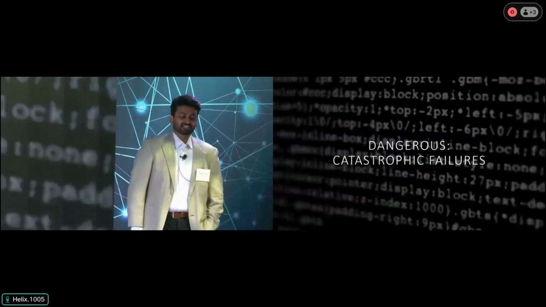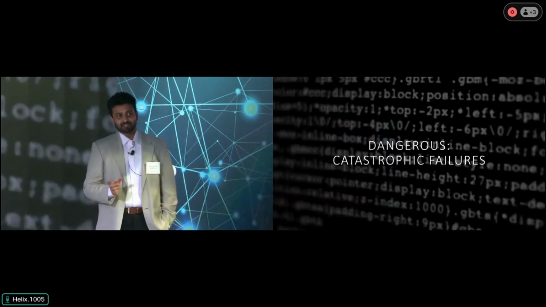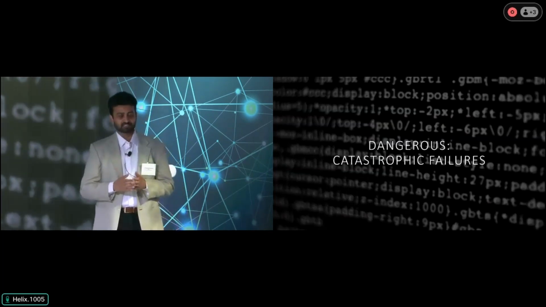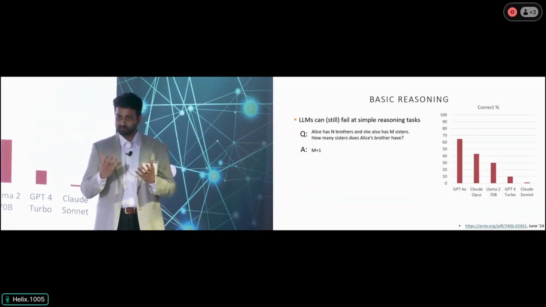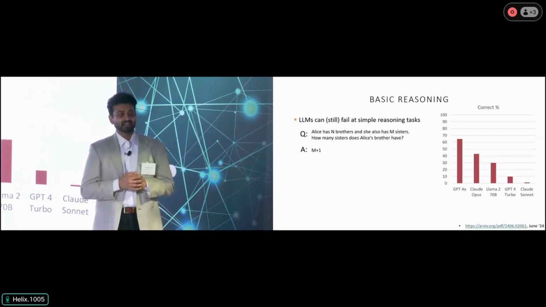Next. So we'll end with a couple of examples on what dangerous means. It's the third D, and here these are state of the art models that catastrophically fail in certain tasks. Right, next. Yeah, so let's look at maybe basic reasoning first. We have the illusion when we talk to these models that they are really intelligent. And we anthropomorphize it as well, where we say it's really intelligent and it's probably smarter than me or smarter than my kid. But here's a simple test, right? There's a recent paper that tested it on what's called an Alice in Wonderland benchmark.